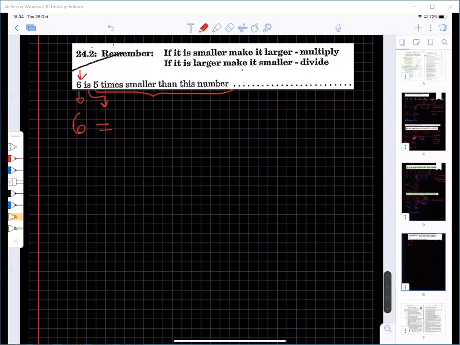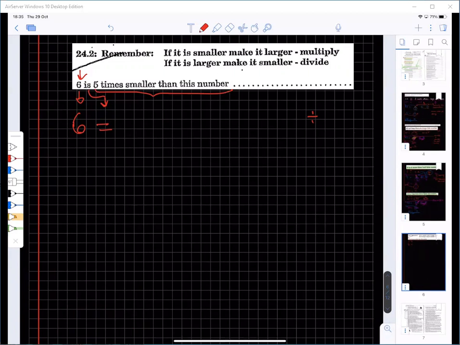Read it again. So what does it say? It says 5 times smaller. Okay, now think. If, for example, you have £10, your sister has pocket money 5 times smaller than yours. Well, how much does she have? £2. Fantastic. How did you work that out? I divided it by 5. Fantastic. In order for us to make a number 5 times smaller, we're not multiplying.